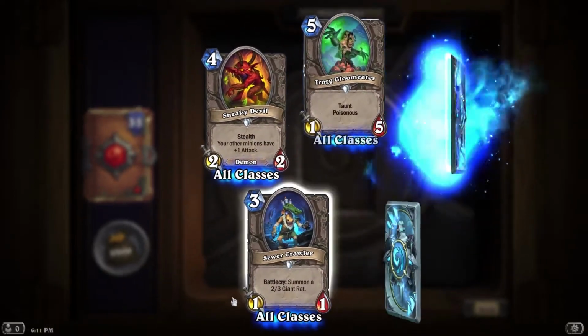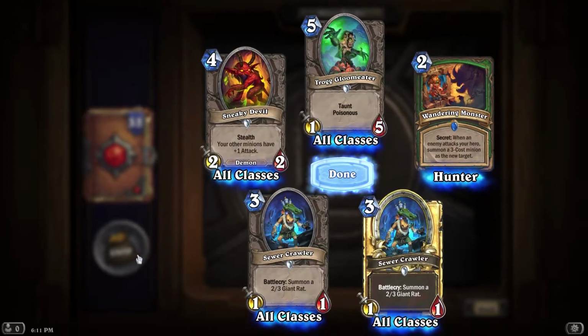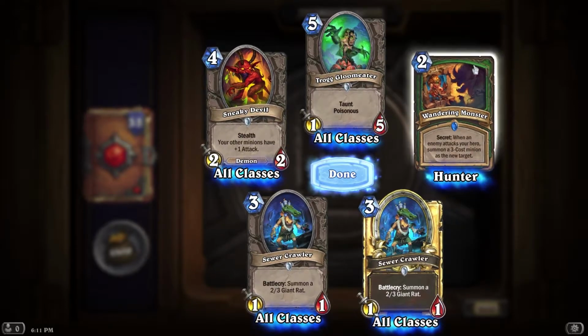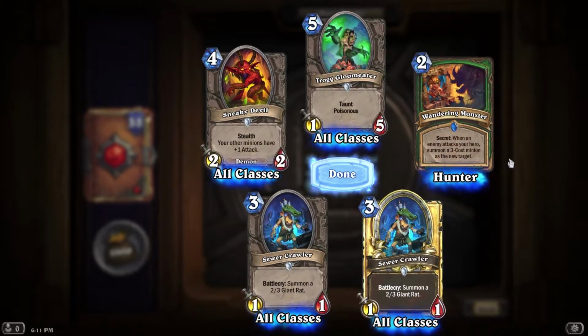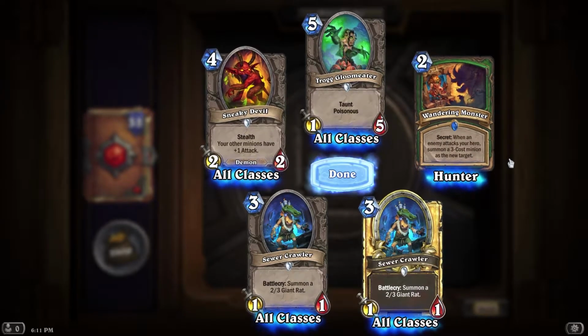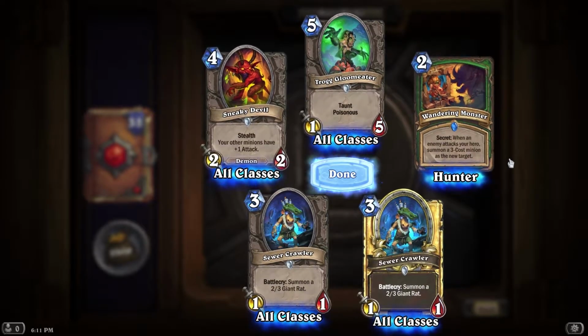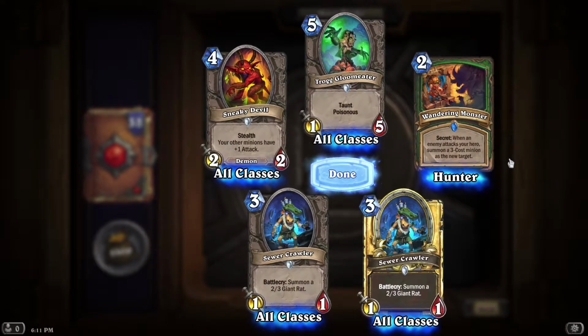All right, some new ones again. A golden common, my god. So we've seen this guy several times. Wandering Monster is a new one. This is a hunter secret. It's 2 mana. When your enemy attacks a hero, summon a 3-cost minion as the new target. It's pretty cool, actually. I kind of like this.